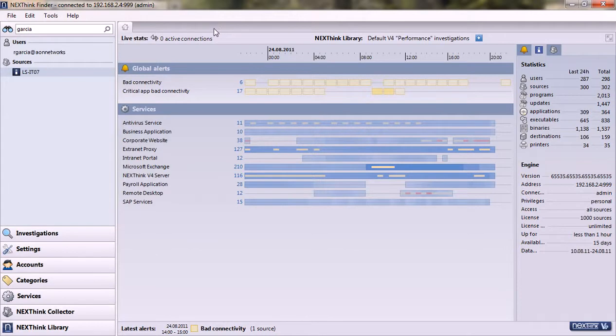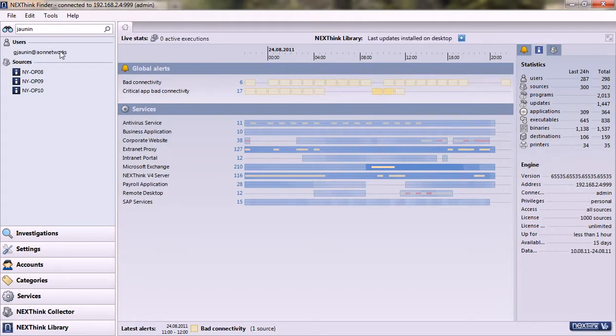Another issue that help desks incur is the subjectivity of the user. When someone calls and says, "My desktop is slow," what does this mean? And often the same person says, "Now it's better, but yesterday it was really slow." With Nexthink and its source view, you'll be able to get rid of this subjectivity and have the accuracy needed to resolve issues of this nature. For example, Mr. Jonin is calling to complain that his desktop is slow. We just have to type his name in the search bar here, and then all of the desktop he's using will appear. No need to ask him which one he's currently using, since we can ask the system, and we have our answer.